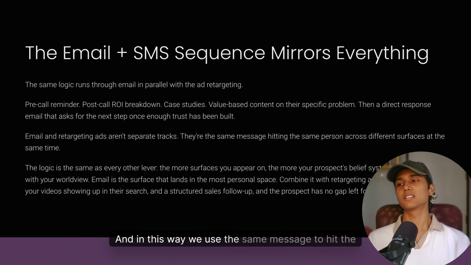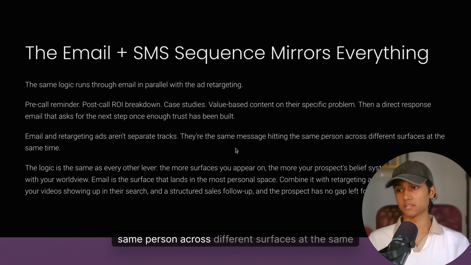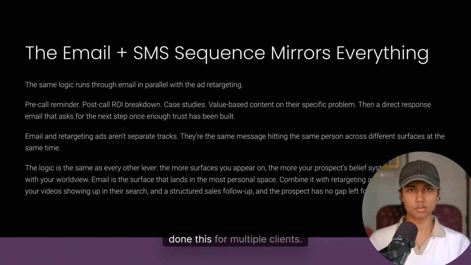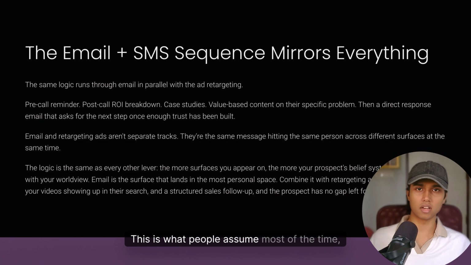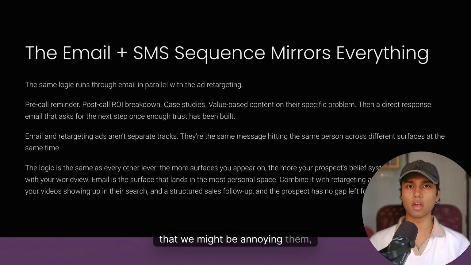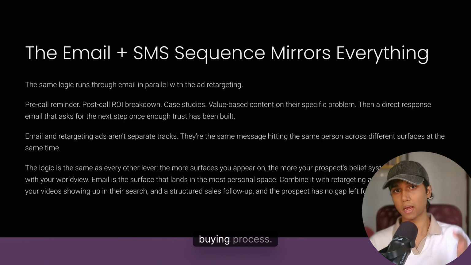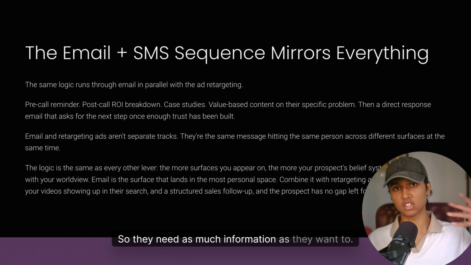And in this way, we use the same message to hit the same person across different surfaces at the same time. And this is not annoying at all because we've done this for multiple clients. This is what people assume most of the time, that we might be annoying them. But when they book a call, they have actively decided to be present in that buying process. So they need as much information as they want to.